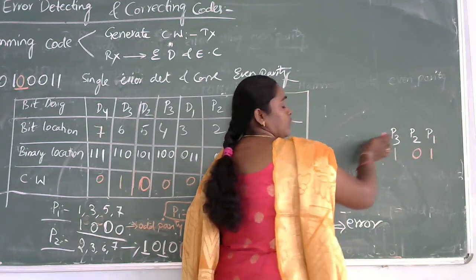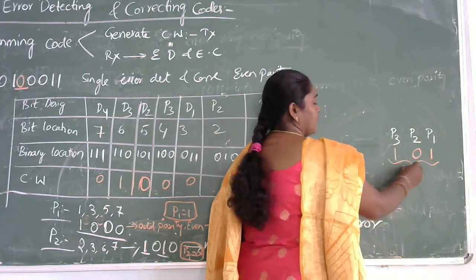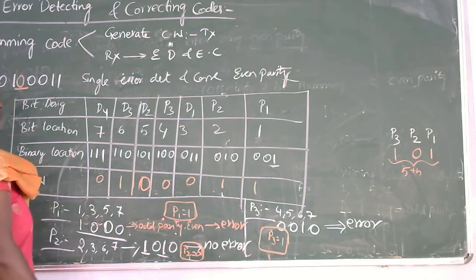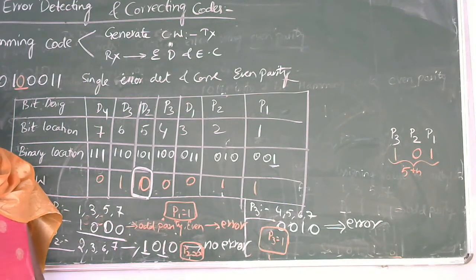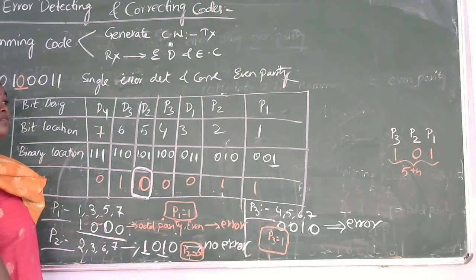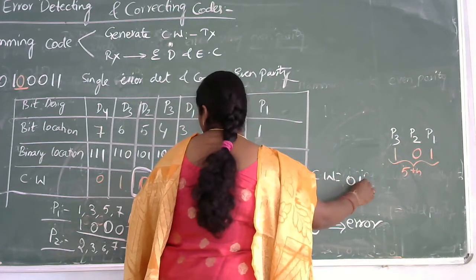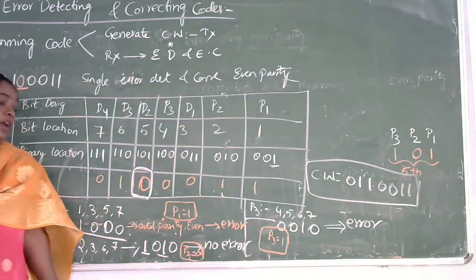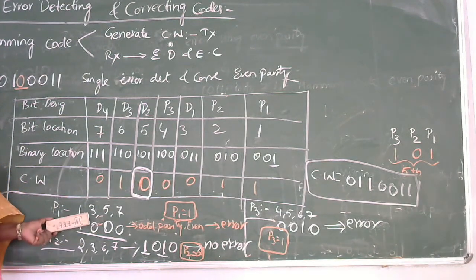Always write down from the LSB towards the MSB. That itself indicates the equivalent of 101 in decimal is 5. That itself indicates the error is present in the fifth position. So the error is present in the fifth position, and as we are having only two digits, which are nothing but zeros and ones, wherever 0 is there, replace with 1, and wherever 1 is there, replace with 0. So the correct code word is 0, 1, 1, 0, 0, 1, 1. So this is the way how to find out where the error is present and how to correct that error by using a Hamming code.